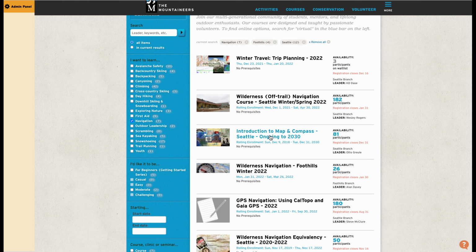There's another one called Introduction to Map and Compass, which is also a good course for beginners, but it's not the course that we are satisfied with our climbers taking to be self-sufficient. The courses that our students should take are the wilderness navigation ones, such as this course. And you can see wilderness navigation is offered by Foothills, also listed over here as Foothills branch, things like that.